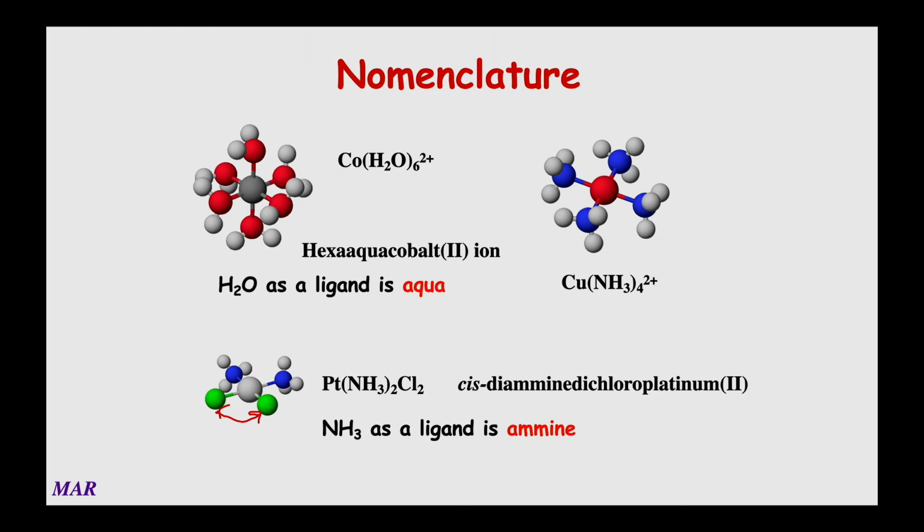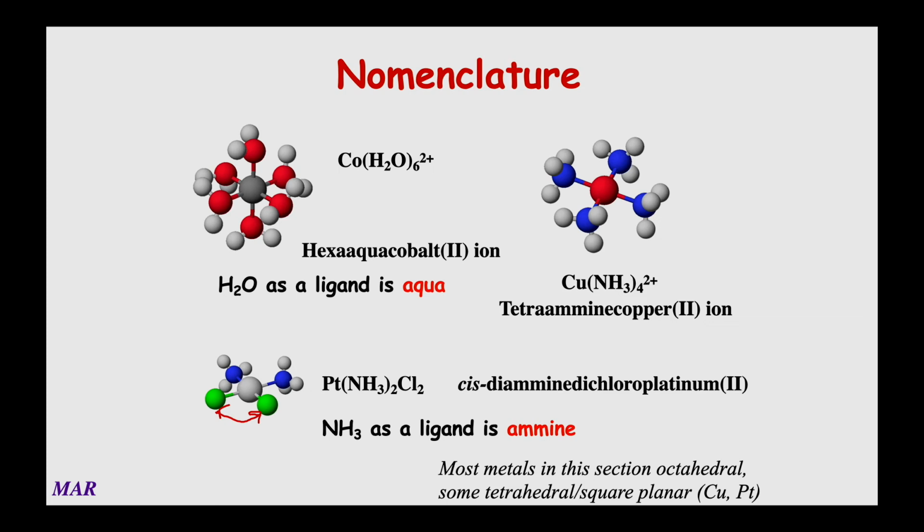Here's a molecule that we've bounced around a little bit. This is a copper. It's a copper 2+ because ammonia is neutral and there are 4 ammonias. So because NH3 is amine and 4 is tetra, you would say tetraamine copper 2 ion. All right, tetraamine, 4 ammonias, copper +2, and this is an ion. It has a charge on it, so that's why we put the ion on it.